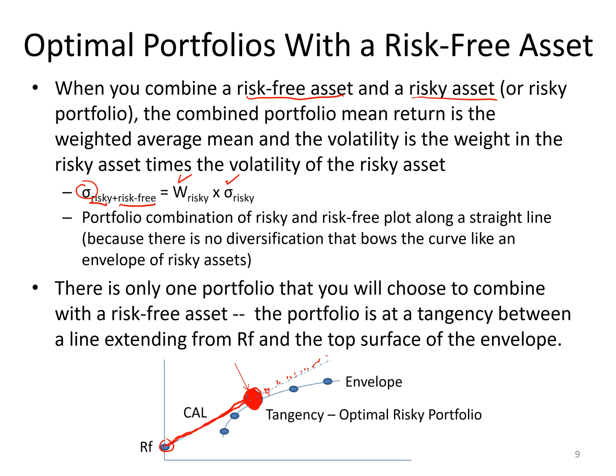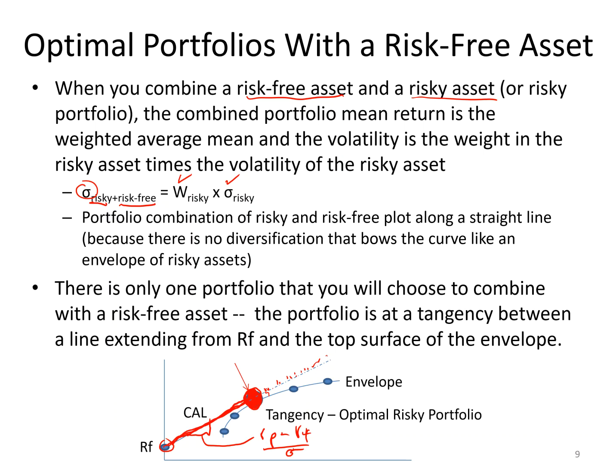Let's think about how I'm going to do that. I'm going to set up a formula that finds the slope of this line, and I want to maximize it using Solver. The slope of this line is going to be the return of a portfolio minus the risk-free rate over the standard deviation of a portfolio. That is also called the Sharpe Ratio.